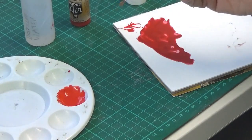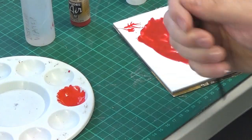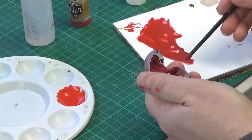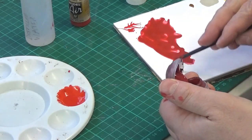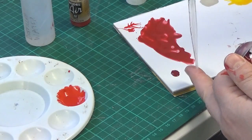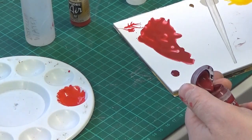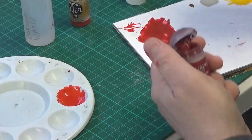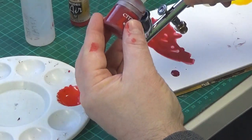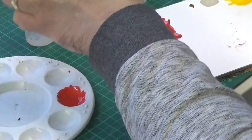And use an old brush, a glooping brush I call them, or if not, if it's a good brush, just turn it upside down and use the opposite end. Scoop a bit out, or in the case of airbrush, either suck a bit out with a pipette and transfer it, or you can just tip the pot into the cup like so. But the best tip I can really say is just add a little bit at a time.